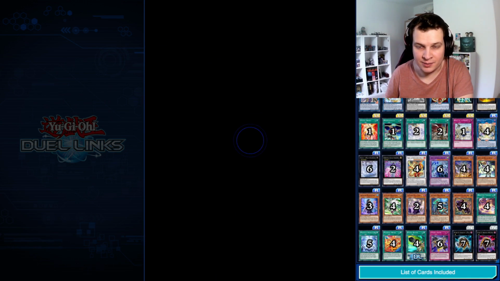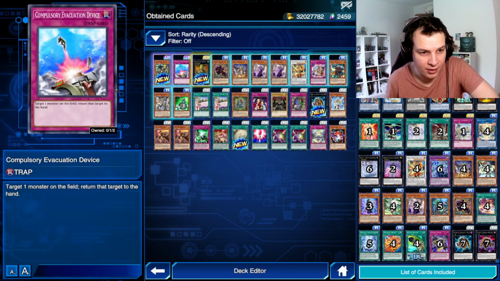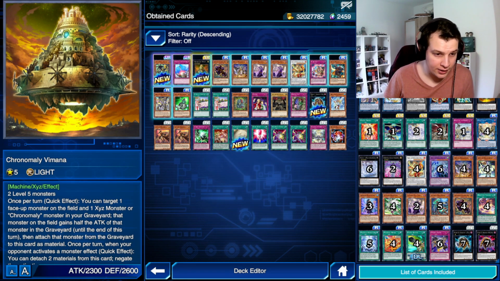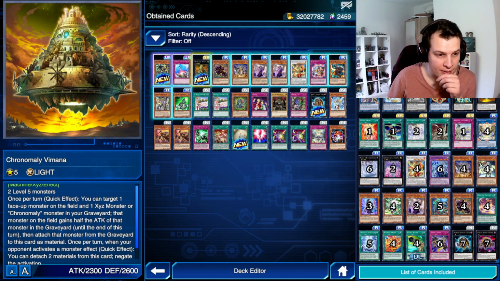Symbol Skeleton, so that was a bait. This is my third copy. Yeah, it is my third copy. That's cool. Pretty decent pulls. Vimana is really good. Really good. Attach that monster from the graveyard. It's definitely much better when you're playing.